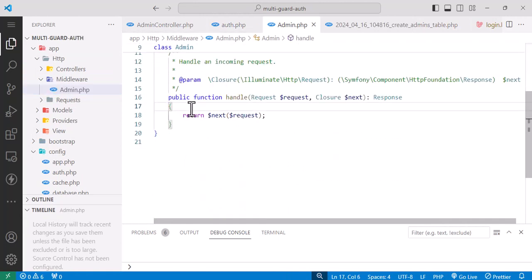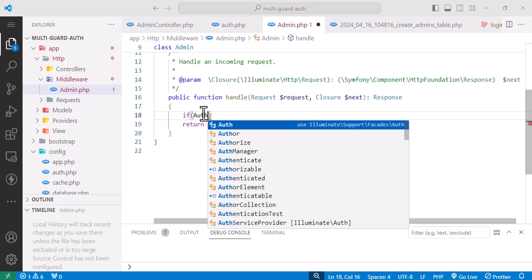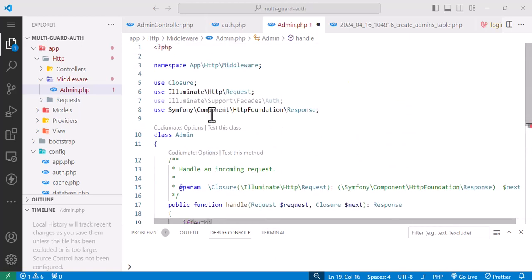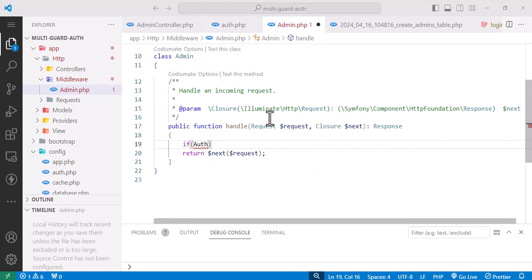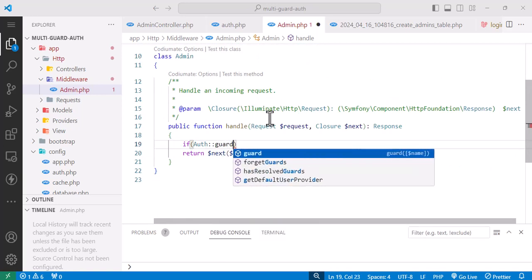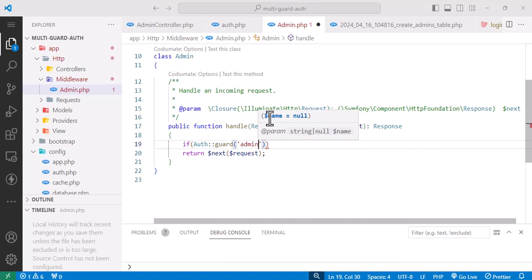So inside this, we configure our guard system. Let's add a simple condition check. If Auth, make sure that we import it. That is it. Now the guard is admin that we created earlier.